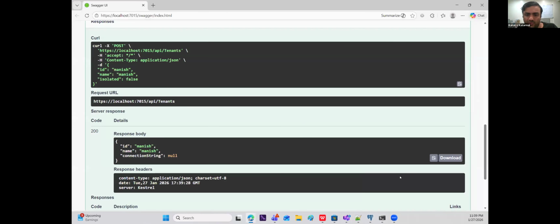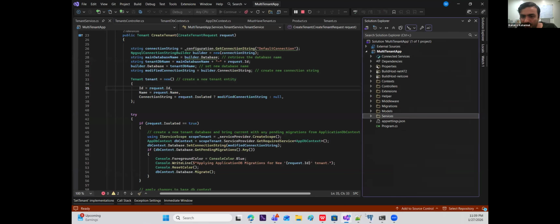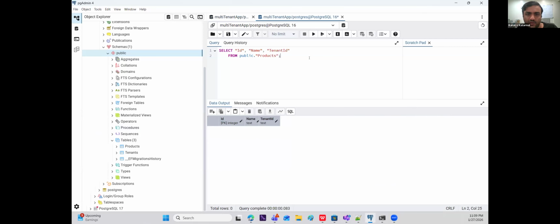Now we will go through the product table. You can see the product table. Product has ID, name, and tenant ID.